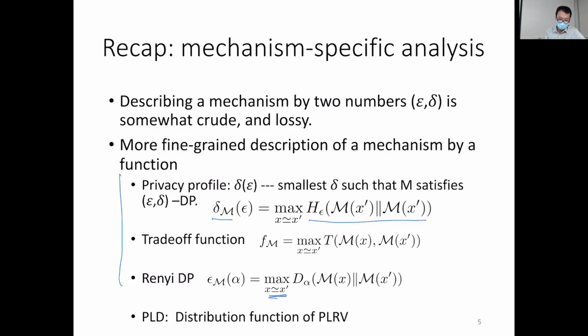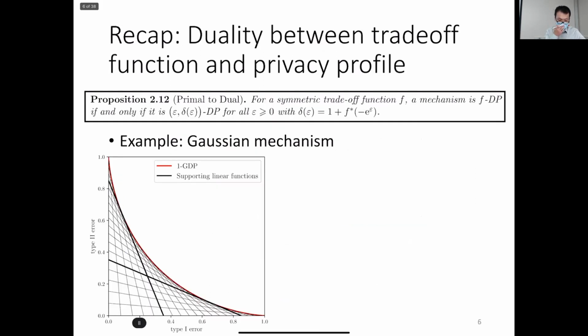So there might be situations where the data space is discrete and small. Say in the randomized response, we know that the data space is just either 0 or 1, and there's only one pair of neighboring datasets. So in that case, the privacy loss random variable approach, or the so-called privacy loss distribution formalism, can be used naively. But in more general situations, when the space of the data set is more complex, then doing this maximization will be non-trivial. So we'll talk about that in the later part of today's lecture.